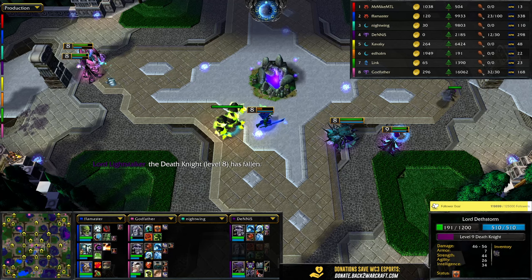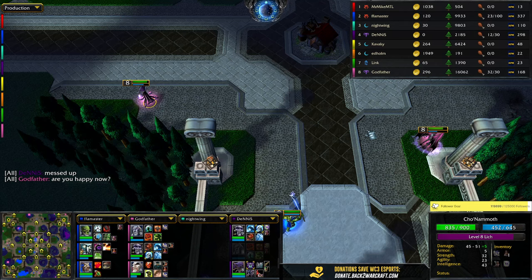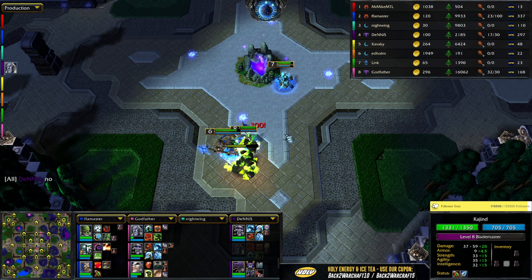And is Godfather rushing to the altar now? Might be a good idea. But I go for it. Do you really think Godfather can take a base race against Ghost here? Like, look at all these buildings that Ghost has. Yeah, true. I don't think he can. Ghost scout it.